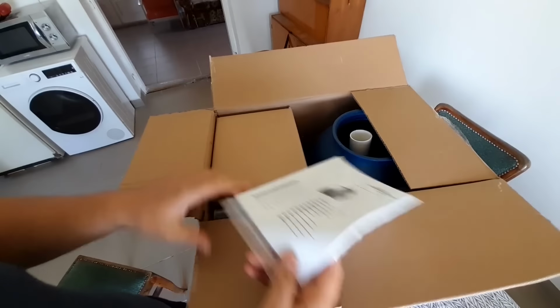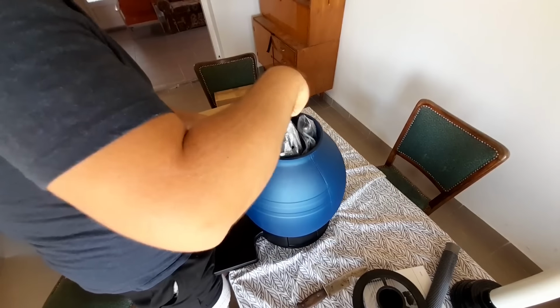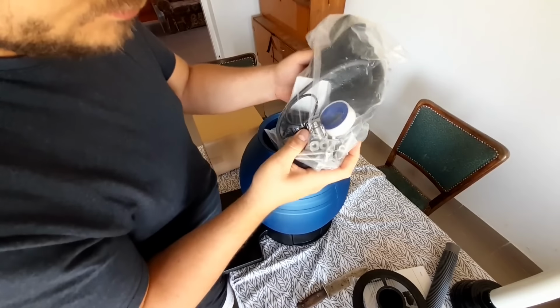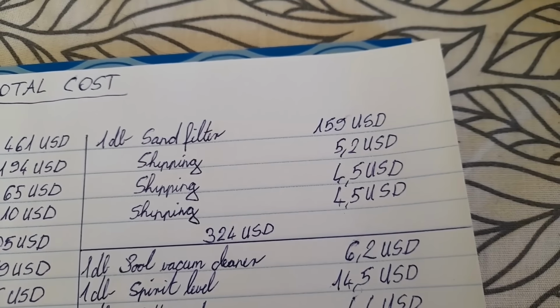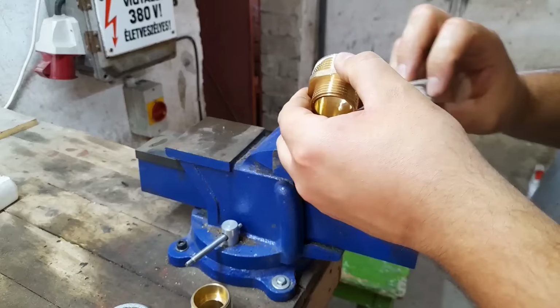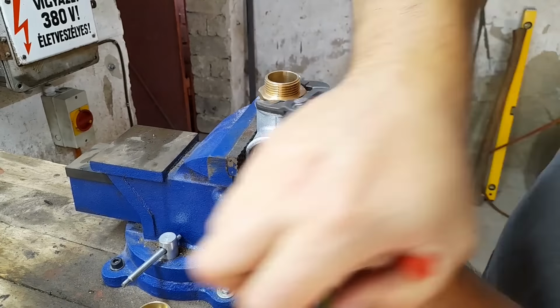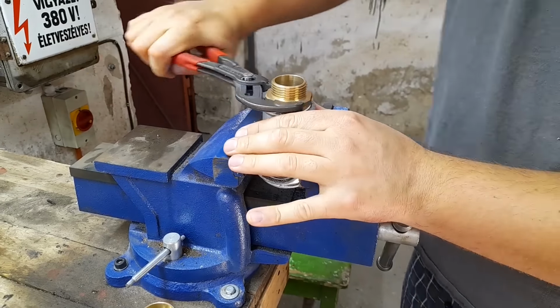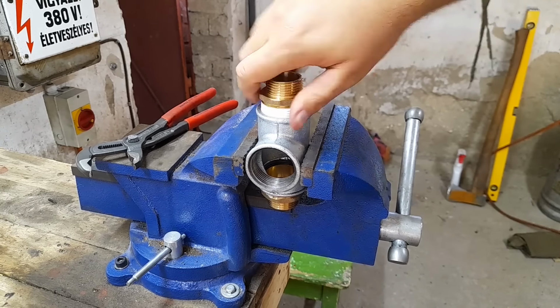The sand filter arrived. I wanted to make it by myself as well from an acid-proof tank and pump, but there were some complications, so I had to buy one. Though it was also smaller than I wanted it to be, I made some adjustments to it. When I ordered it, it was only capable of 7 cubic meters per hour. Now it's 11 to 12 cubic meters per hour. Not bad if you ask me.